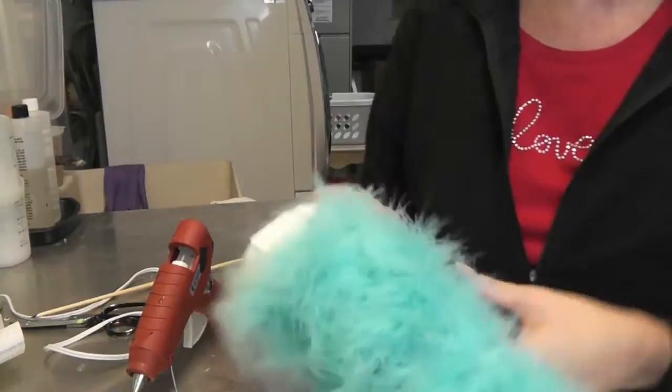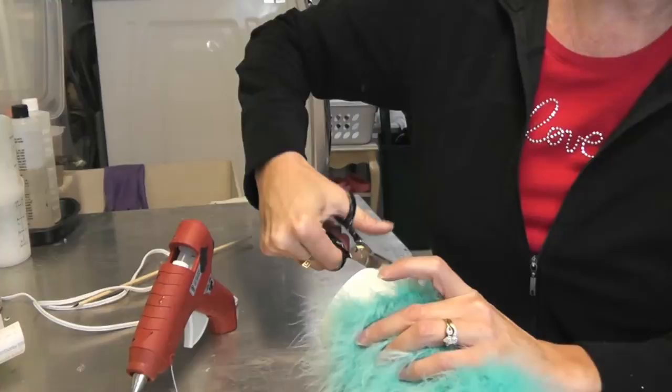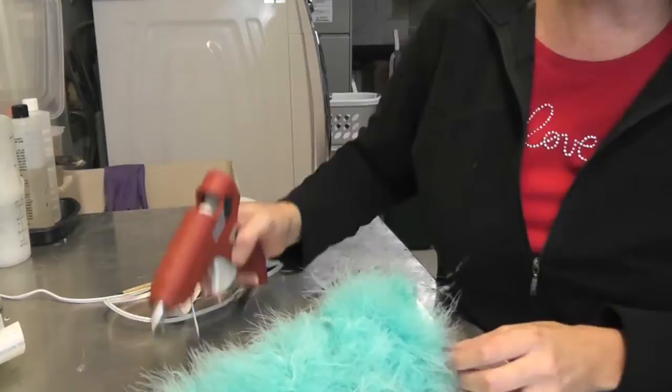I had a little extra of the boa. I didn't know how tall I should make it, so I kind of guessed. All I'm going to do now is just trim that bottom part off. Then it has that little end which you want to trim off as well. I wanted to make sure I had a little bit of glue right at the end piece just so nothing unravels.